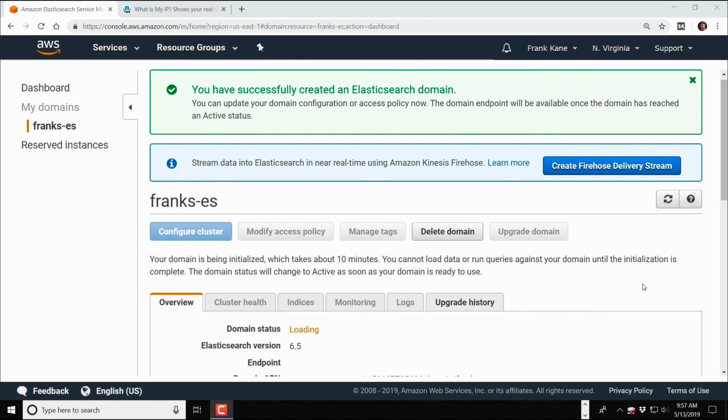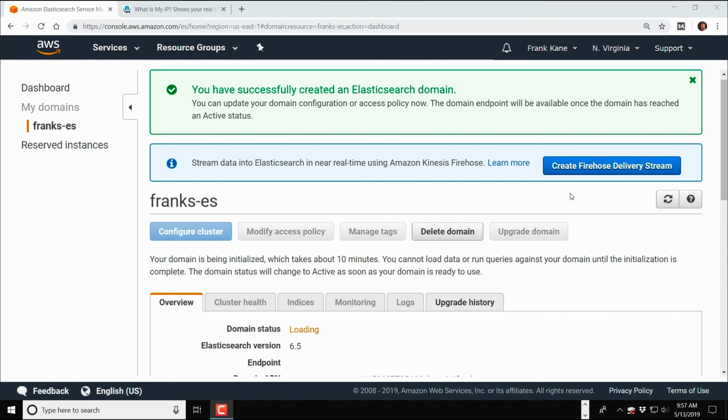One thing I would like to point out while we wait is this big Create Firehose Delivery Stream button. As you can see, they're trying to guide you into using their Kinesis Firehose service to actually stream data into your new Elasticsearch domain here. That is their AWS ecosystem way of actually getting data from one place to another within AWS very quickly. So if you do have web servers or something that are hosted within AWS on, say, EC2, Kinesis Firehose would probably be the simplest way to actually stream in those logs from your EC2 hosts into your Elasticsearch cluster. So you wouldn't necessarily use Logstash in this situation. Within AWS, Kinesis Firehose might be the better choice.